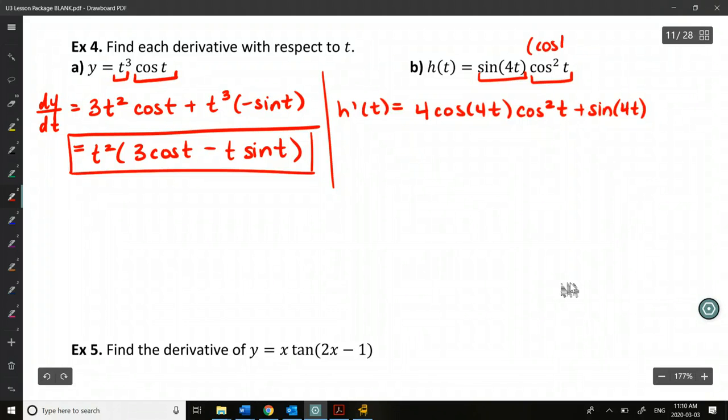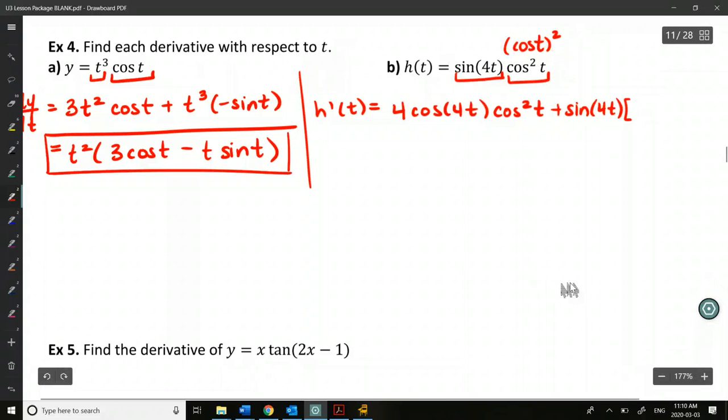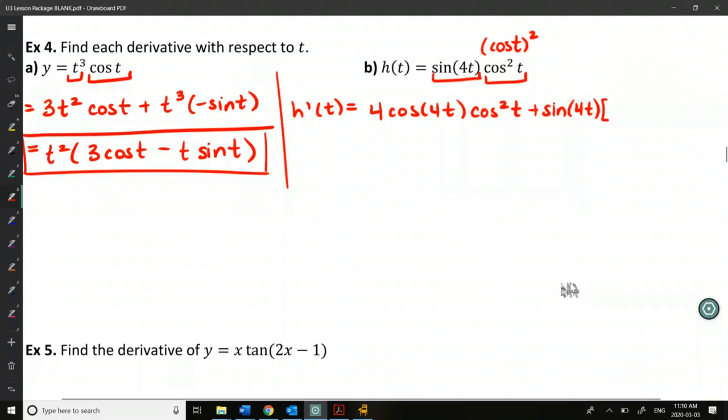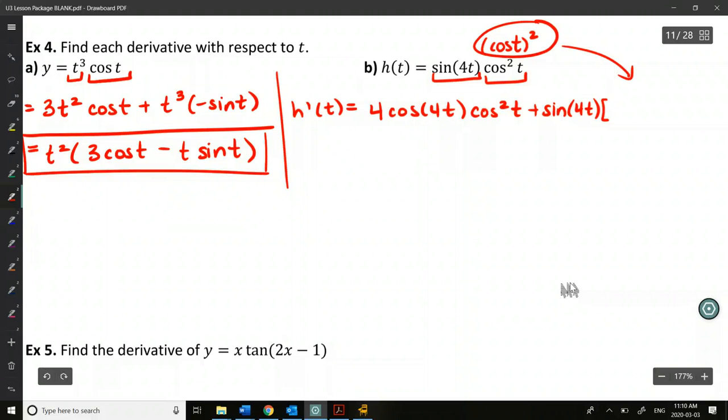So remember, we want to think of this as cos t squared. So what's the derivative of the second? So looking for the derivative of this here. Oh, is it 2 cos t times negative sine t? Negative sine t. Good. If it's helpful for you, you can always write off to the side what the derivative of each are first before you start, and then just plug them into your equation as you go, if it's easier for you to think of it as one and the other.